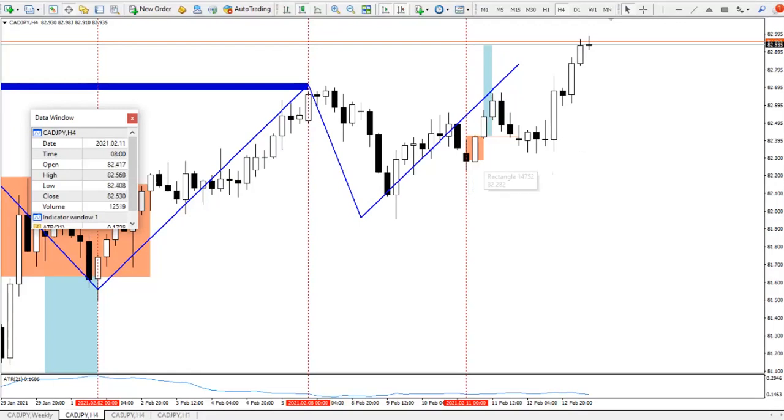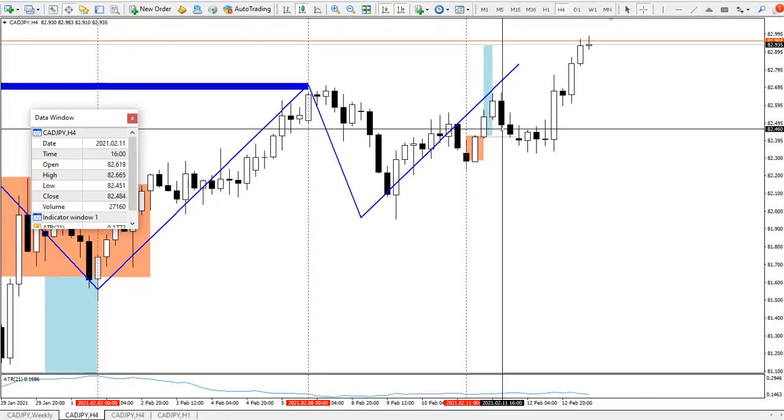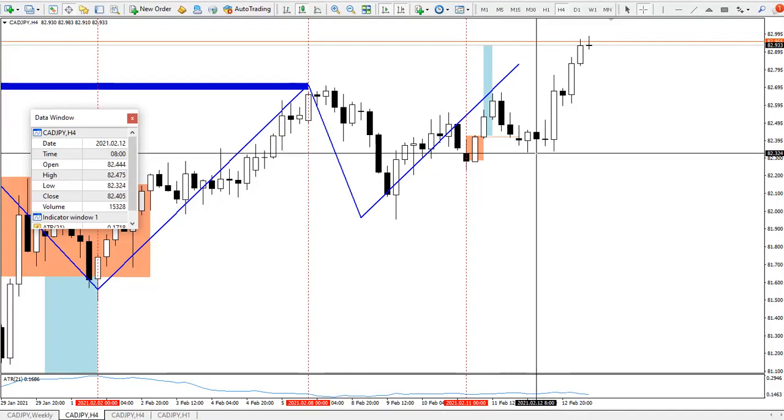Or was it? I'm just trying to remember what happened here. We had the 3-6 rule. So 1, 2, 3, 4, 5, 6. Actually, no, it wasn't. This was in fact a winner. I'm sure you'll agree with me. So using our 3-6 rule, those 3 higher closes would have kept us our stop there. We then had the pullback 1, 2, 3, 4, 5, 6. But we may well have just been kicked out with the tail of this.